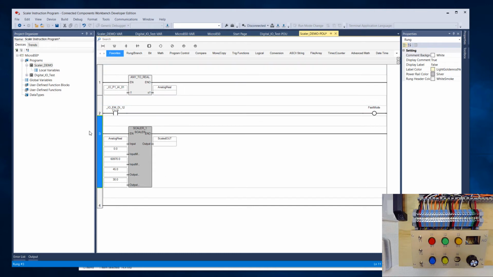Okay, so now we are going to have some variables that we're going to move into our output range, and I hope that's clear. Our input range is not going to be changing in this example, right? That's set by the voltage signal coming into our card. So our range is 0 to 60,970. That doesn't change depending on what application we're using here. The only reason that would change is if we swapped out our potentiometer or had a different resistor in there.